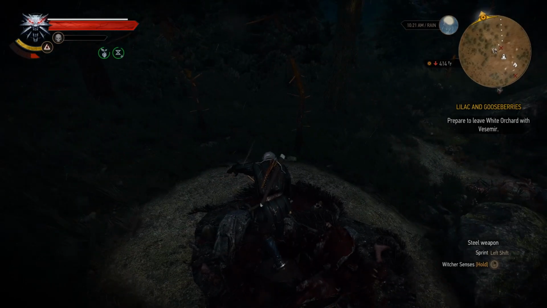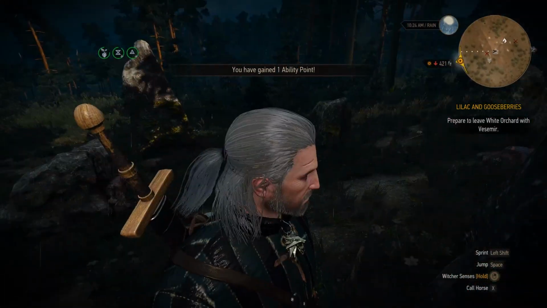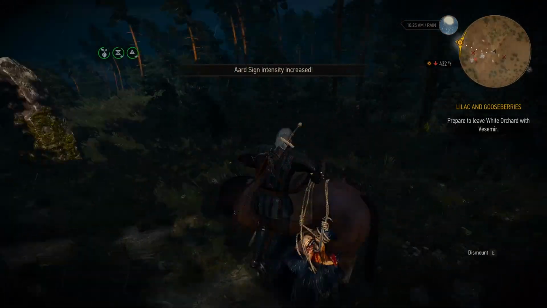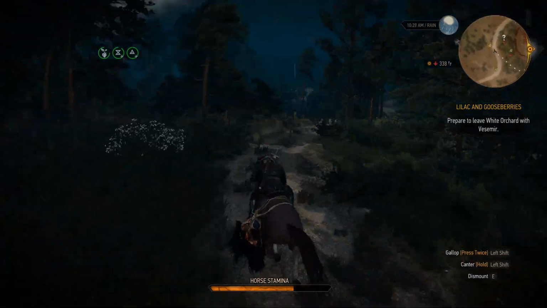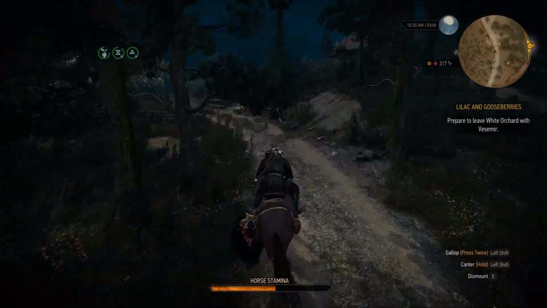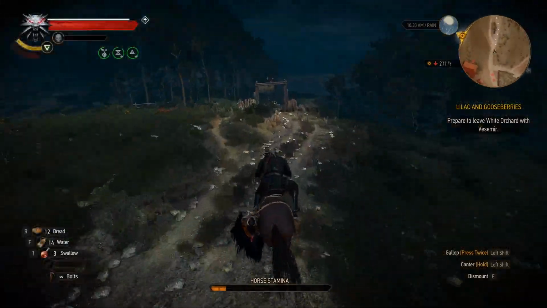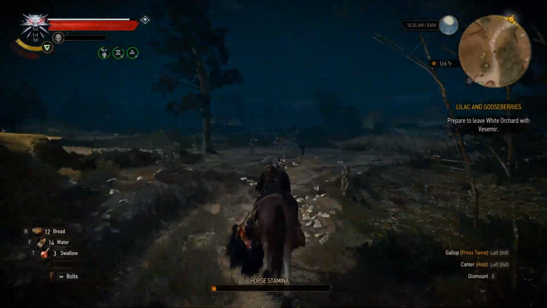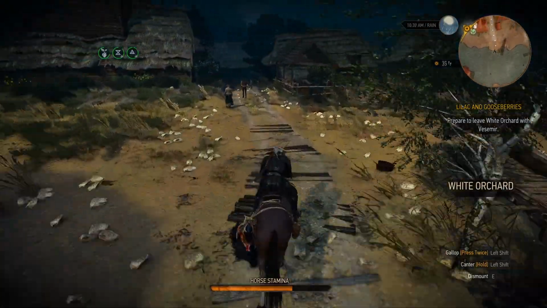I killed them, destroyed their nest, and collected the power point. Now that we have acquired all of the power points in White Orchard, we shall move on. You know, I just realized something. We're going around land that isn't ours, stealing power points to use for ourselves. That, of course, is plagiarism. Therefore, Geralt and his goal throughout this challenge shall be to become the world's biggest plagiarizer by stealing and repurposing all of the power points in all of the lands.